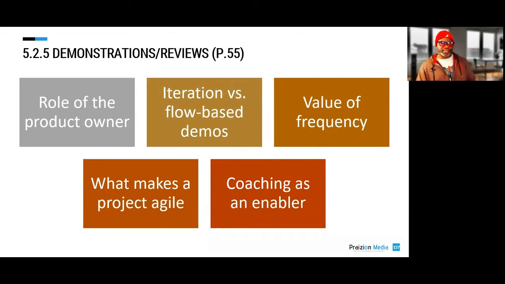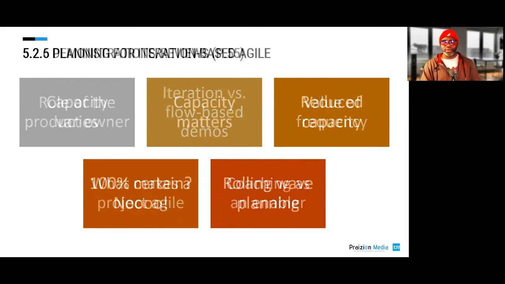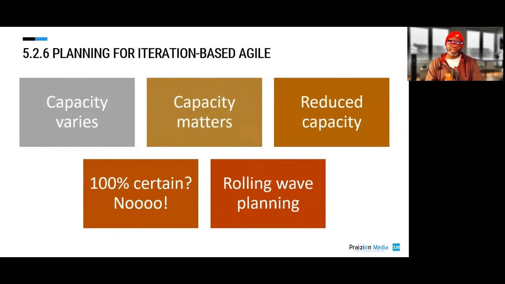Also, what makes a project agile is the fact that you are delivering in increments frequently, listening to what the customer says, and then getting some new stories, putting those back into the pipeline. And remember, in the world of Agile, we do repeat until correct. So whether there is technical debt or whether there are things we discover that are outright defects, those are going to be fixed. We also talk about planning for iteration-based Agile, and that means sprint planning. So in sprint planning, you're going to be aware of capacity, you're going to be aware of story sizing, and so on and so forth. That concludes that chapter, my friends.